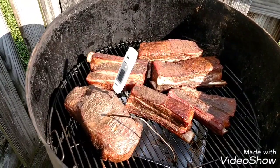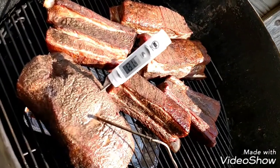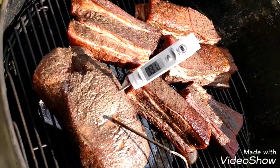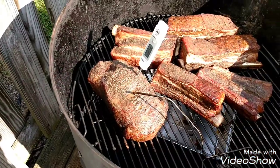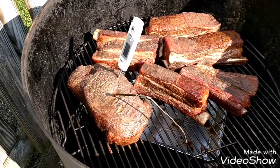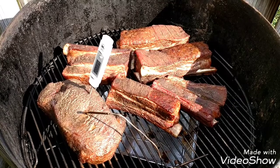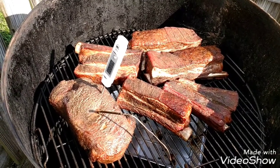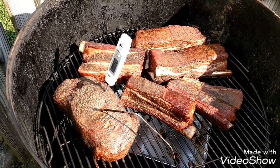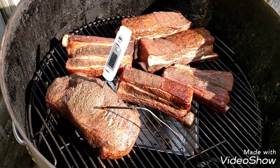Alright guys, here we are. It's been about another, I'd say 30-40 minutes, maybe 45, and we're ready at about 131 on our roast. So I think we are at perfect temperature to pull that guy off. We're going to let our ribs smoke some more, check those in maybe about another hour or so. But we're going to pull that roast off, let it sit and rest, and get nice room temperature, and get that thing sliced up for some beautiful roast beef sandwiches.